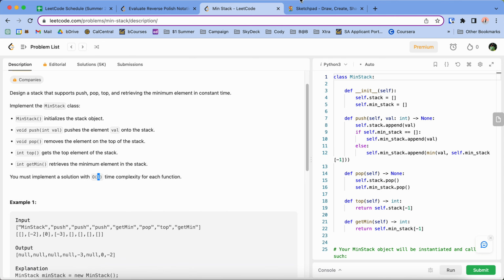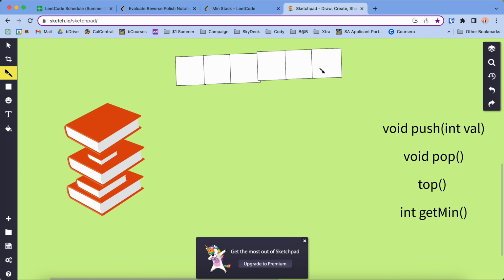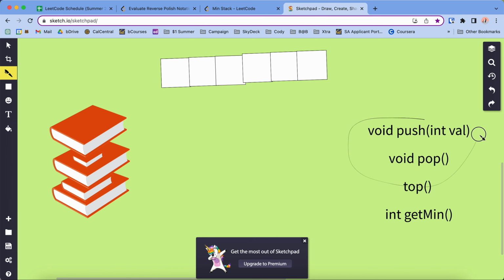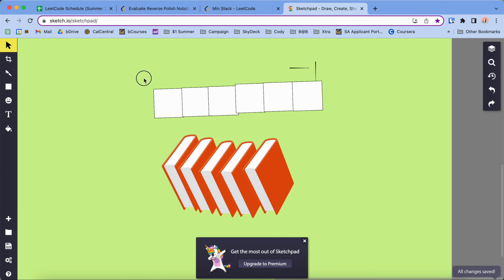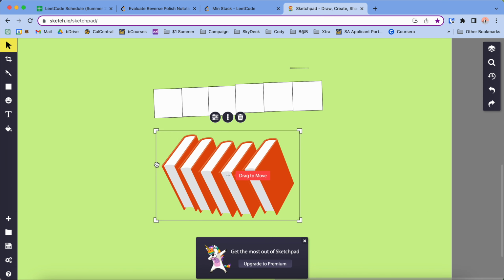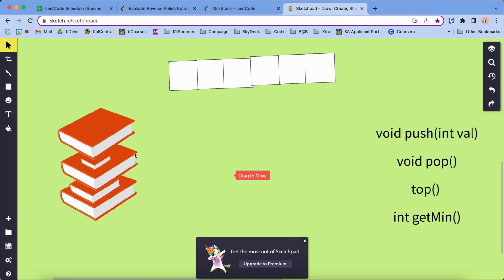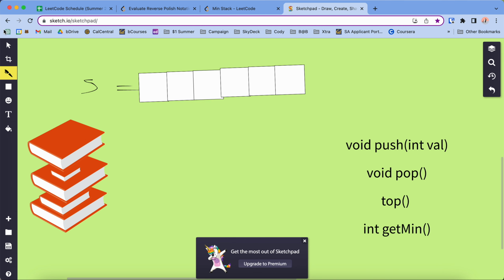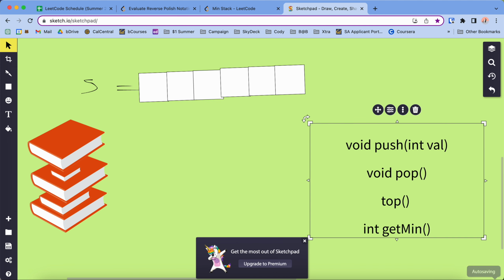The best way to think about this is to first implement it like a stack. There are three main functions that work like a stack. A stack can be represented by an array, because it's just a bookcase rotated to the side, so this is a good data structure to use. First we can think of it as a stack equal to an array. Sorry, I totally forgot the init function.